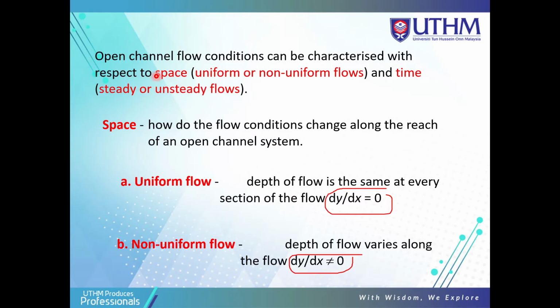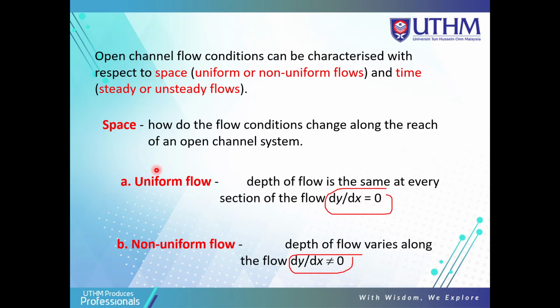Okay, so open channel flow condition can be characterized with respect to space. Space is how the flow condition changes along the reach of an open channel system. For uniform flow, the depth of flow is the same at every section of the flow, so dy over dx is equal to 0. For non-uniform flow, the depth of flow varies along the flow, so dy over dx is not equal to 0.